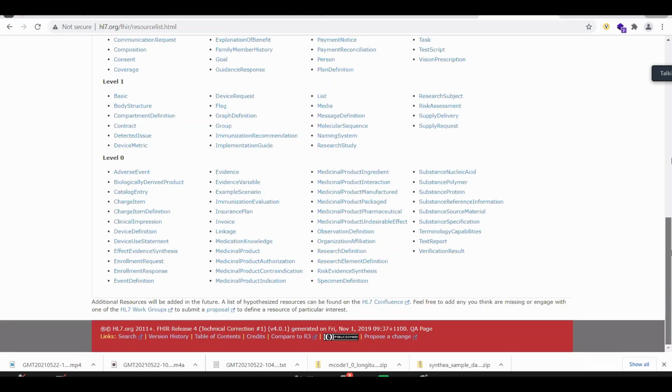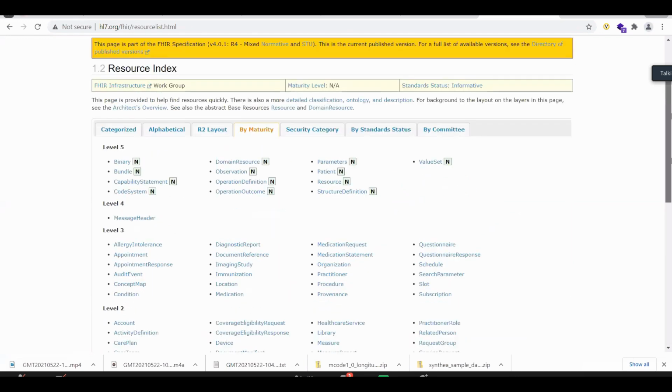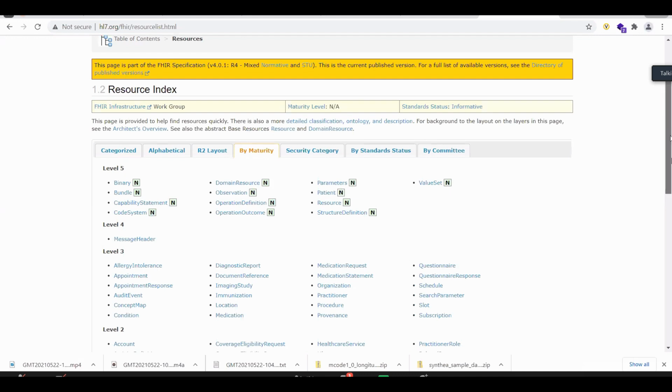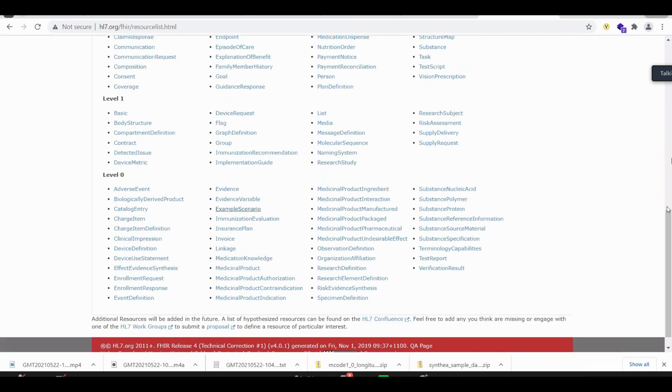So as we saw in session 1, the maturity level of FHIR starts from level 0 and goes up to the normative standard or normative level, right? Level 0 is something in a very nascent stage, like it's still in the draft stage, or the build is succeeding, or the resource itself is defined, but there is no guarantee that this resource will work in the real world, right?